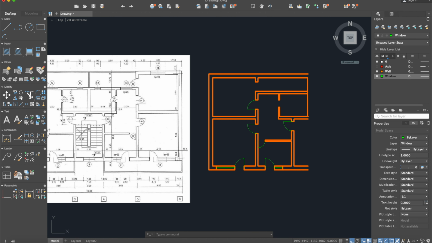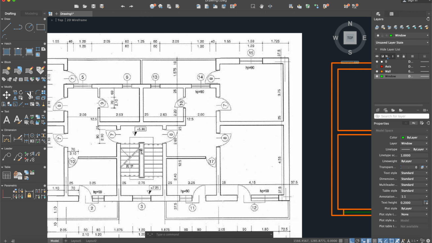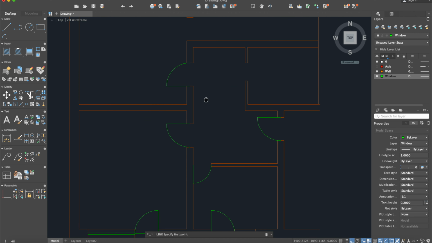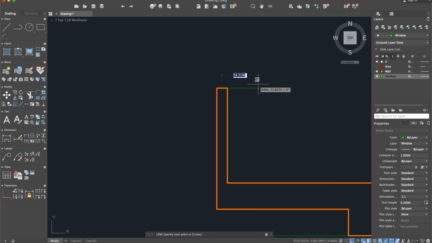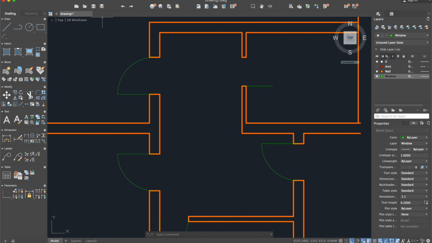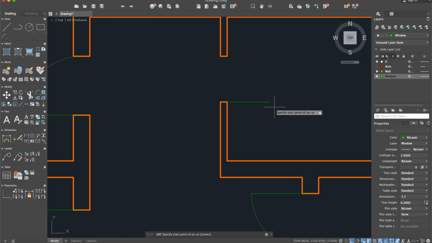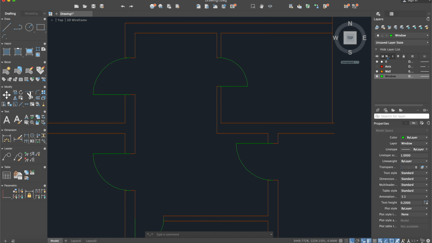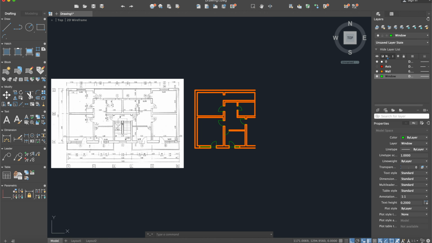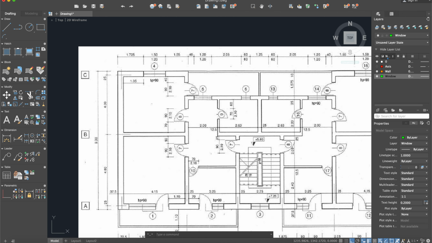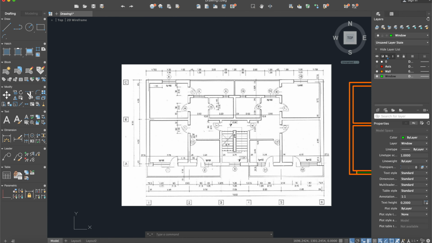This door is 70. Arch again. And this door too is 90.